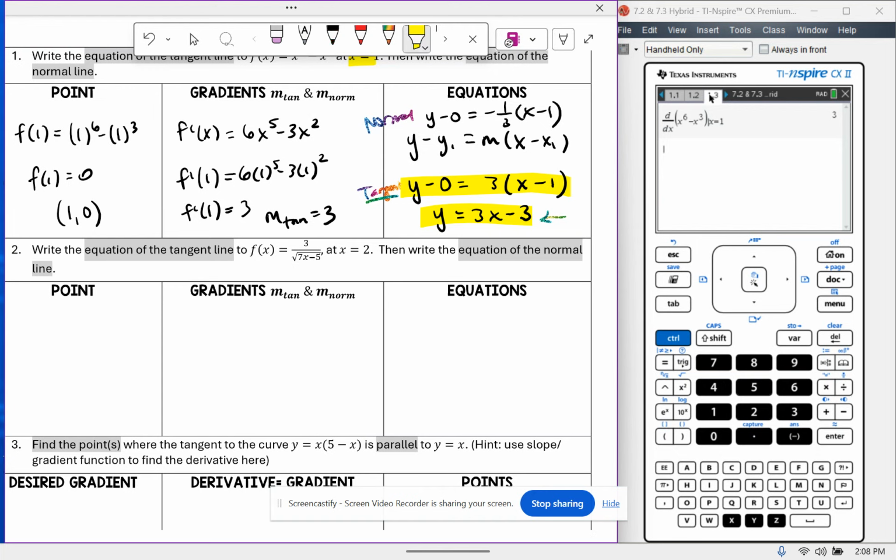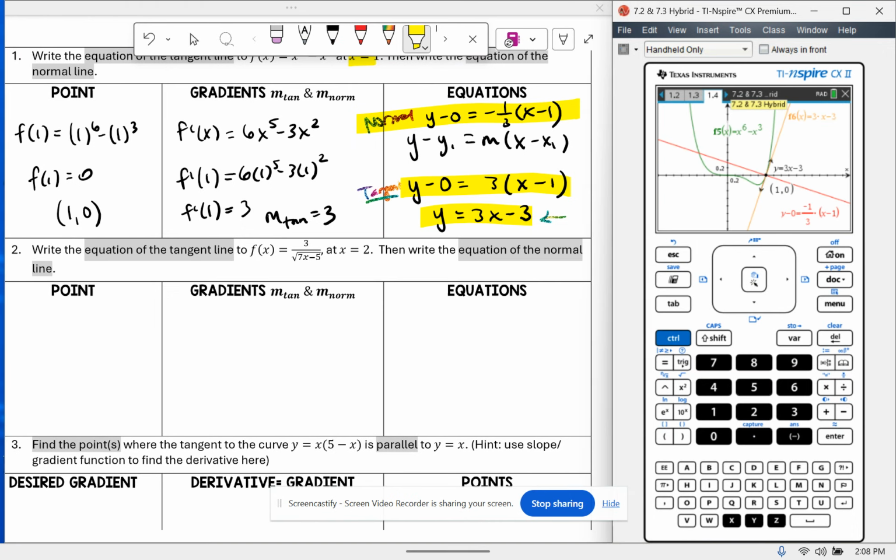Boom. Okay. So let's envision this on the graph. This is us checking, is the slope of the tangent line 3? It is. Then we graph it all. Whoa, what a nightmare, but that's okay. Check it out. Original curve. Funky little draggy U. And then right here, when the point is 1, 0, this one actually found the correct tangent line. Go computer. So it's 3x minus 3, which is exactly what we got over there. And then the equation of the normal line is right here, which you can type in relation mode if you are feeling lazy like me.